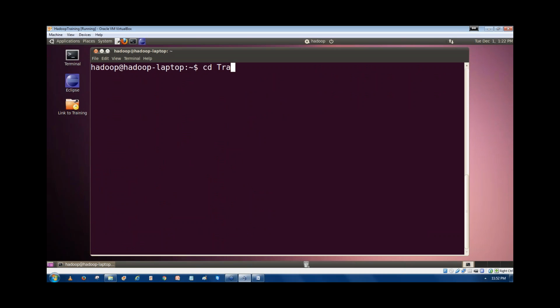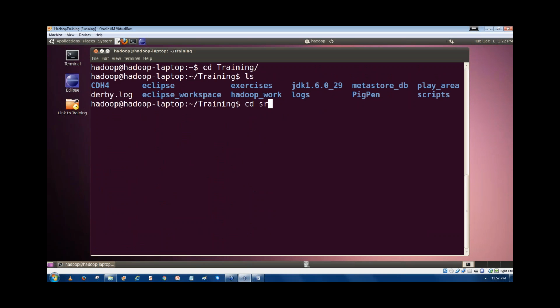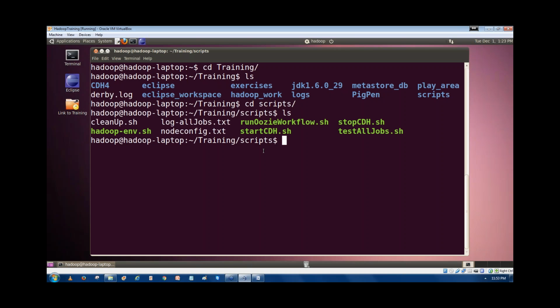I have the scripts available in my trainings directory. I'm going to my scripts directory. Here I have start-cdh.sh, a script which is used to start Hadoop in this cluster. Now you can start YARN, or start with a job tracker and task tracker.